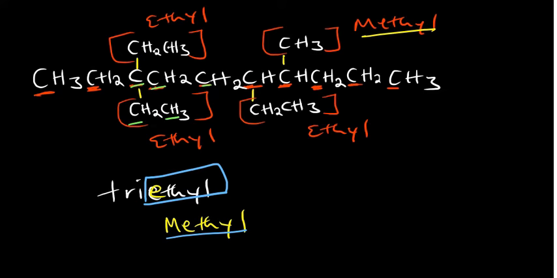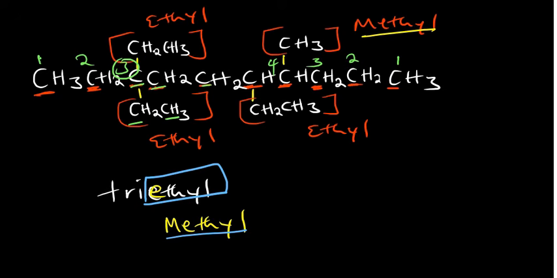So with that in mind, the other thing that is very important is, since we've got 3 ethyl groups, we need to also indicate their positions by looking at what we have. So which side, if you look at this horizontal chain, is going to give us the lowest possible combination of the subchains? Obviously, if we start from the left side, we'd get position 3 earlier. If we start from the other side, the first subchain is going to be on position 4. So we'll start from the side which is giving us a lower combination.